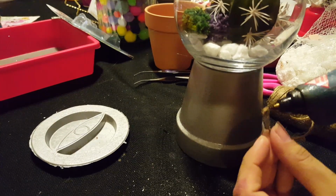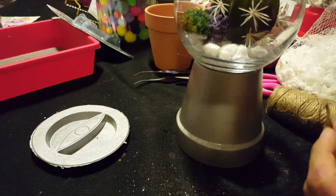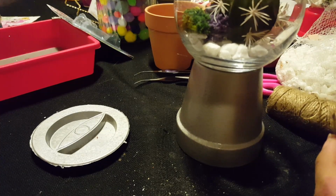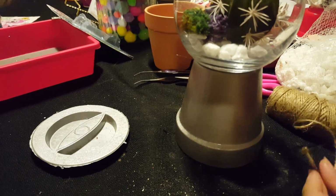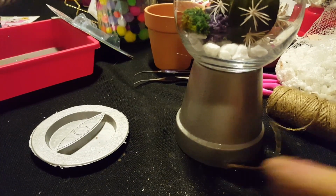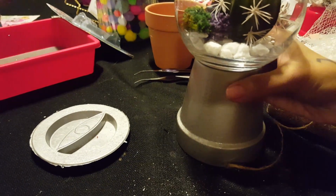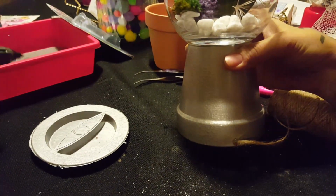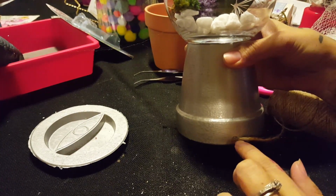Alright, so this is definitely something I should have done before I glued the vase on top, but I ended up deciding to put the twine around the bottom rim of my terracotta planter. So basically just take a little bit of glue, start it at the bottom in the back, and basically we're going to wind it up all around the edge of this rim here, just to give it a sort of rustic farmhouse feel to it.